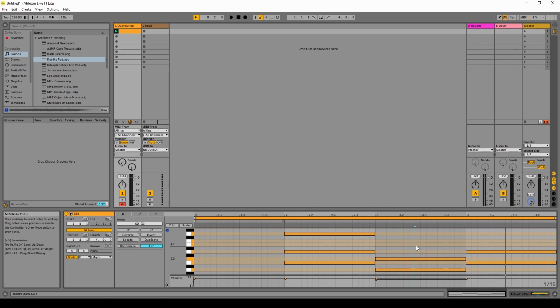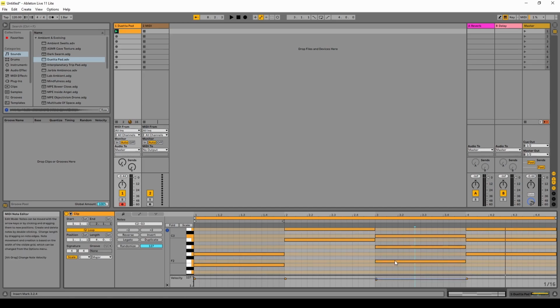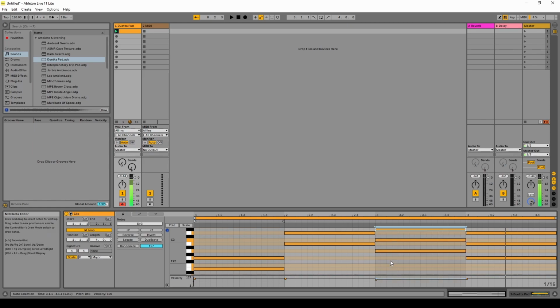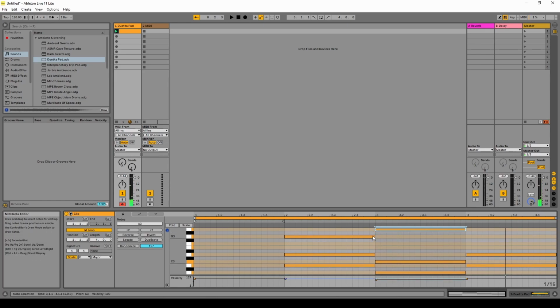And then same process for the 4 chord. So this is an F chord. At the moment, the lowest note is F. We want the lowest note to be A. So we'll highlight the F and move it up. I went too far there.